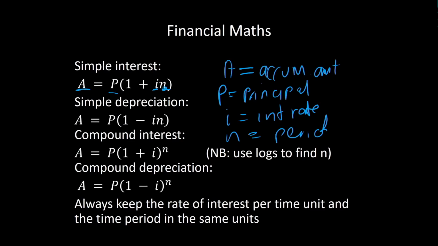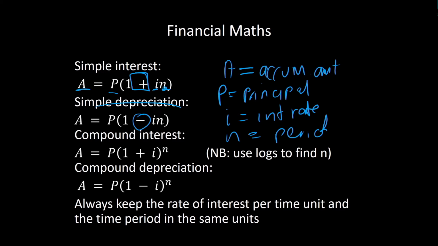How do you change from months to years? You simply take your months and divide by the number of months in a year. So 18 divided by 12 will give you 1.5. Now, simple interest, we know that that's dealing with a simple rate of growth. So there's a plus sign that we use in our formula. Then we get simple depreciation, and this we use, it's also called straight line depreciation, to show that the value of an asset is decreasing. And we notice the big difference between the two formulas, there's a minus now between the two signs.